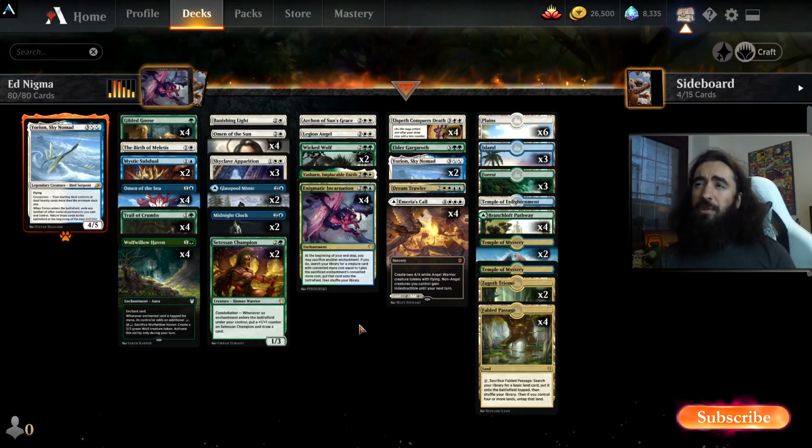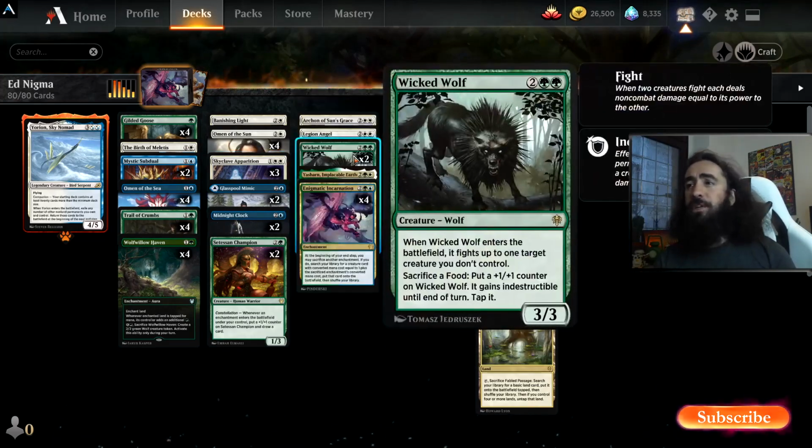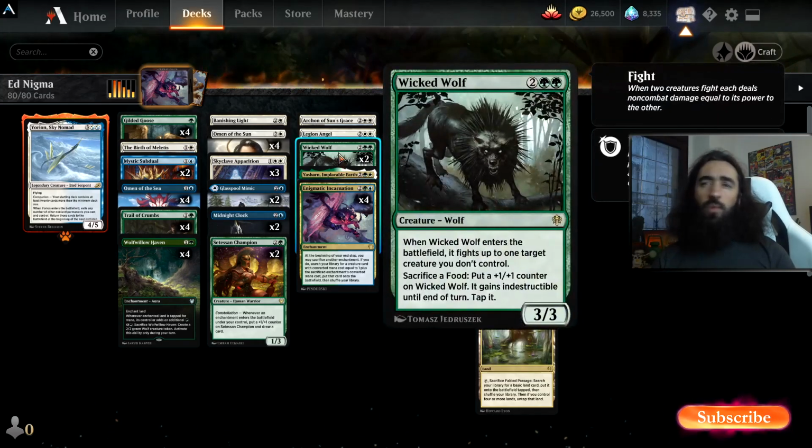But there are also other creatures that you want to copy with this, like maybe a Wicked Wolf, or the Skyclave Apparition. So the Wicked Wolf fights something, and as we have some food out here, this is really good, because for the food you can sacrifice the food, and then just make it indestructible. You need to tap it, but for that trouble you get a +1/+1 counter. So, you sacrifice your Omen of the Sun to the Enigmatic Incarnation, get a Wicked Wolf out, take care of something of theirs, and that is really nice.